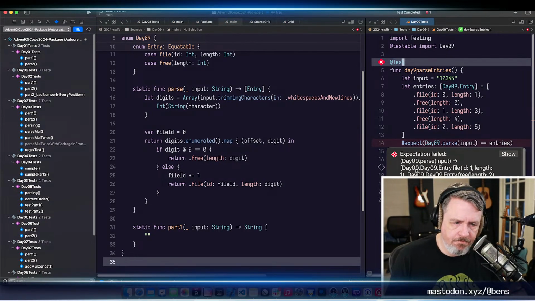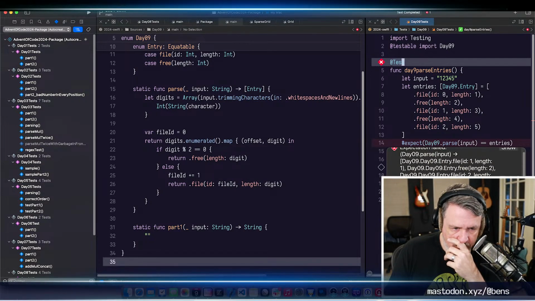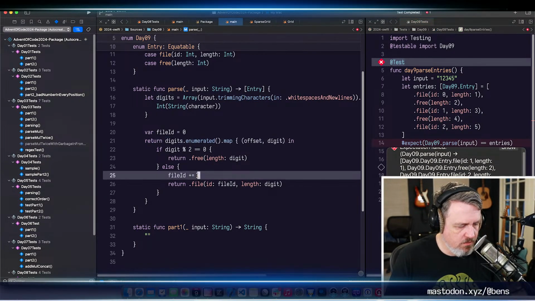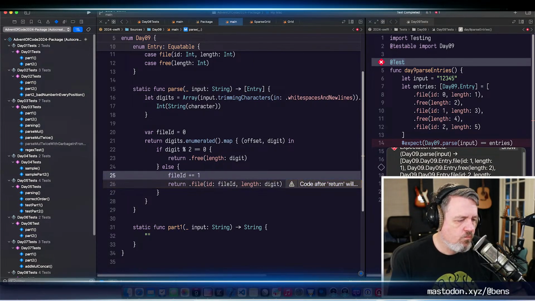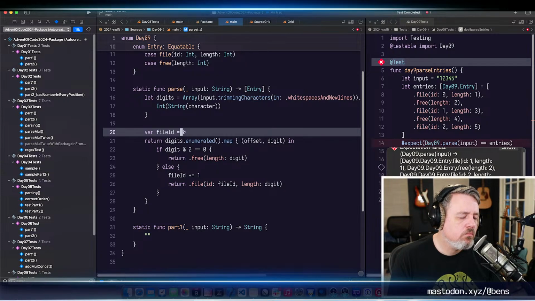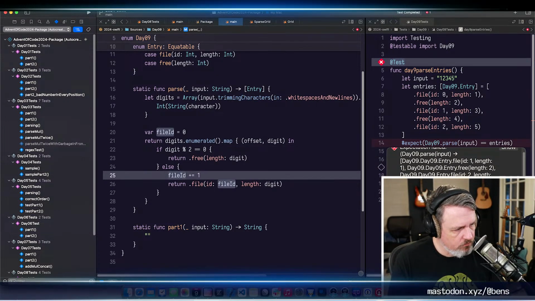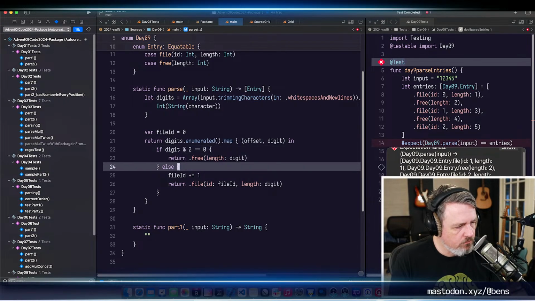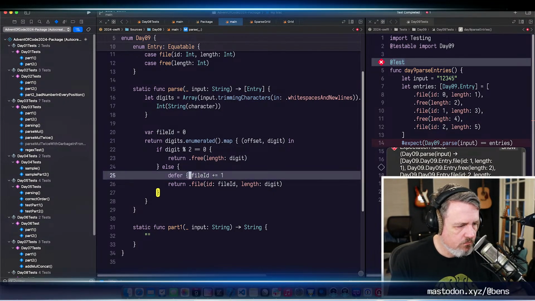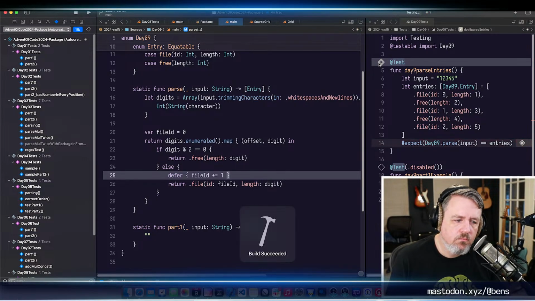And I need this to go after. All right, so we can parse our input correctly.